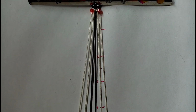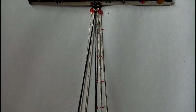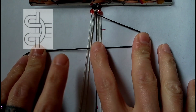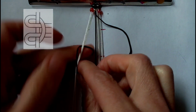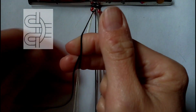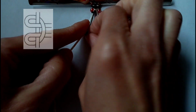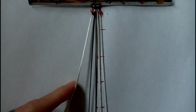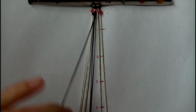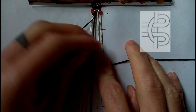And you want to repeat these two rows all the way down until you've got the bracelet as long as you want it to be. So again, repeating row 1, taking the cord in position 3 and we're going to hitch knot over the cords in positions 1 and 2. And do a mirror image with cord 4 over the cords in positions 5 and 6.